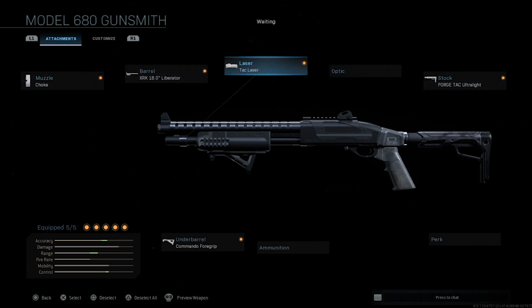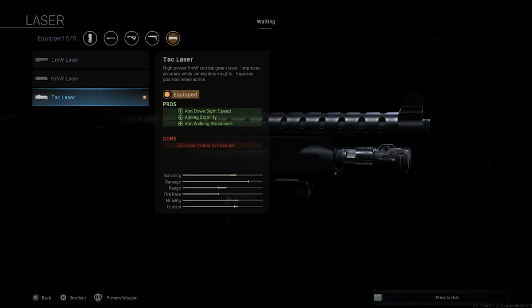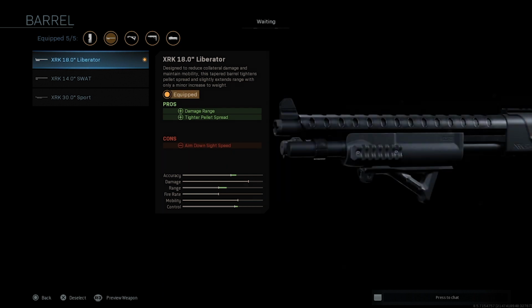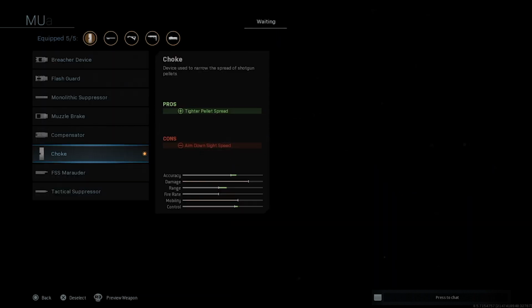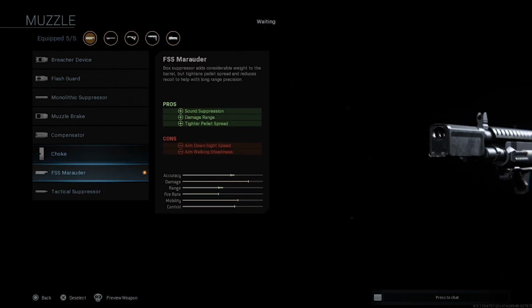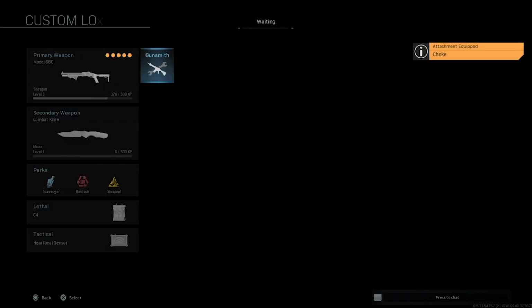It's about aiming down sights and strafing around. So we got some stability perks. We got this and this for stability while we're strafing around. And we got this stock so we can strafe faster. Liberator doesn't hurt our mobility as much as this one. And then the choke, obviously, because it's the best option. You could just use Marauder instead. Either one works. But this one hurts our steadiness when walking more. So I'd rather have this one.